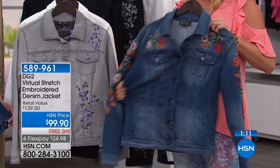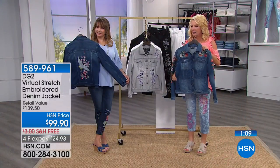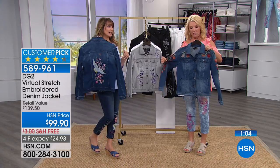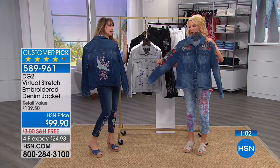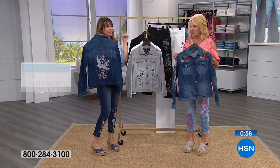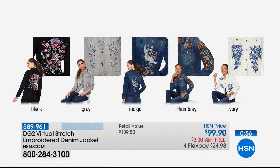Oh, is that sold out in that color? When was the last time? Oh, is this gone? I don't know. I think we still have it. This is the chambray, right? I'm holding the chambray. Guys, it has been sold out in the past, I just know that. We do. Oh, good. Yay. I know it's going to make a lot of you happy.